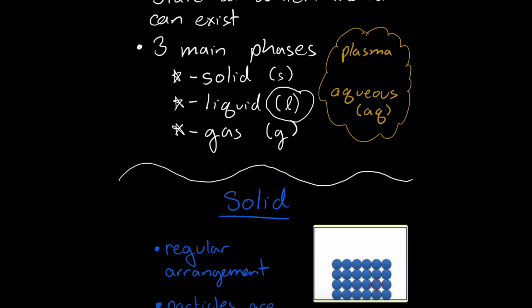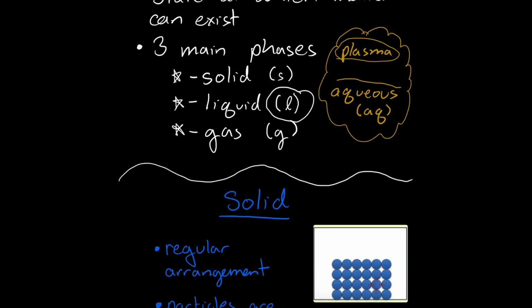On the side here in yellow, there's two other phases, one of which we will deal with a lot and one of which we will almost never deal with. So plasma is another state of matter that can exist when we've added enough energy into a molecular sample for the electrons to be ripped away from the nuclei entirely. But we are never going to do an experiment specifically with or about plasma because we do not have the ability to isolate plasma safely in a high school lab. And also it's kind of beyond the scope of this class anyway.